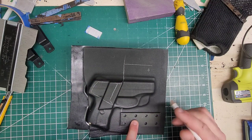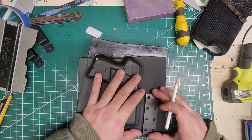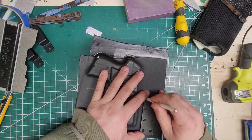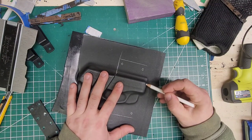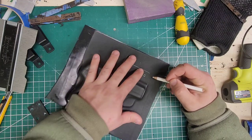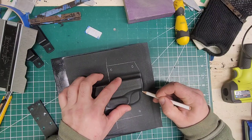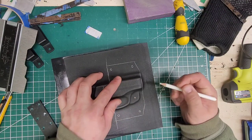Take our drill guide. I only draw two because it's a waste of time and pencil to do the third one. Got those. And then I always have the bottom open. Main reason, you want dirt, debris, water all to come out. So this is going to go like so. We'll have the retention point there.